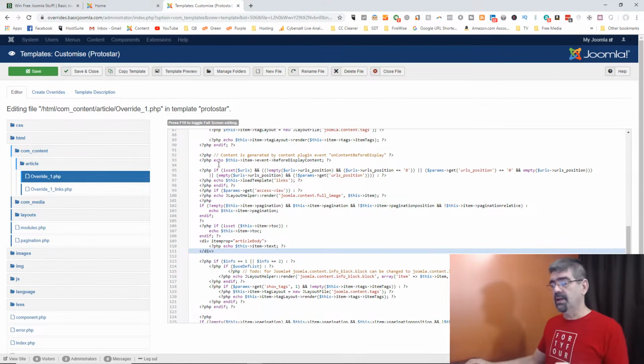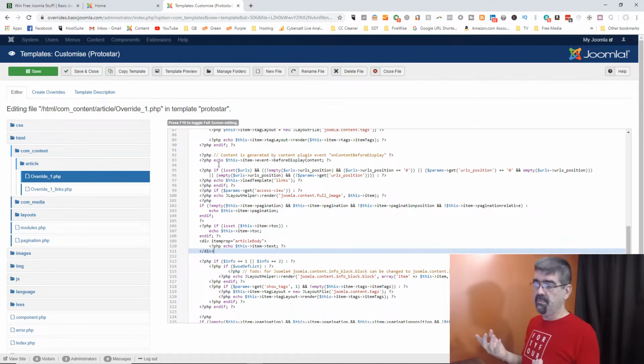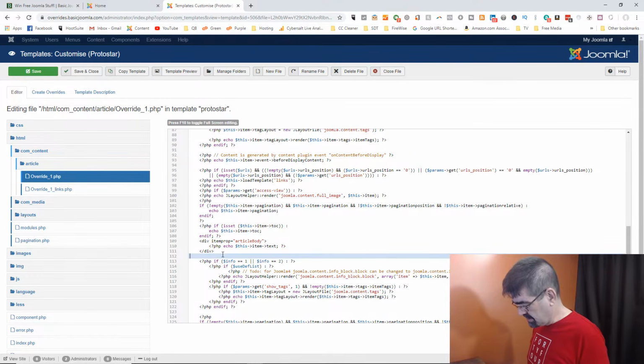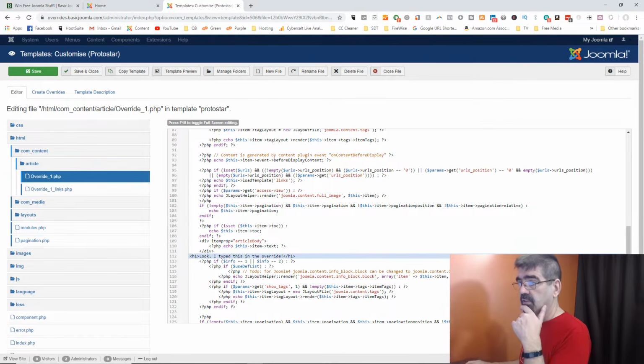This is actually, I don't want to call this an HTML page because it's a PHP page, but this is CSS wrapped around PHP, and this is how it controls the look. Watch what I can do here. If I just type some CSS in there, so let's put in a heading 1 tag, and let's say, look, I typed this in the override. And then I'm going to close that tag, heading 1. Now I'm going to save this.